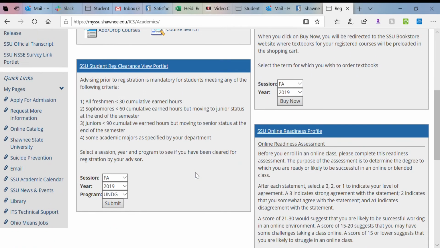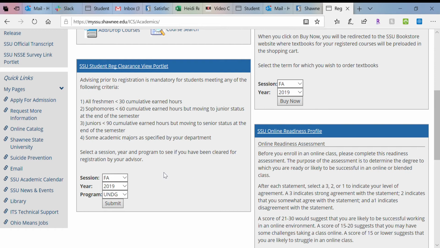So before you register for courses, you need to have met with your academic advisor to understand really which courses are going to be most beneficial to take. You might have an idea of what you want to take in mind, but your advisor is going to help keep you on a path that's going to mean that you're taking exactly the courses that you need to take for that semester for the long run.